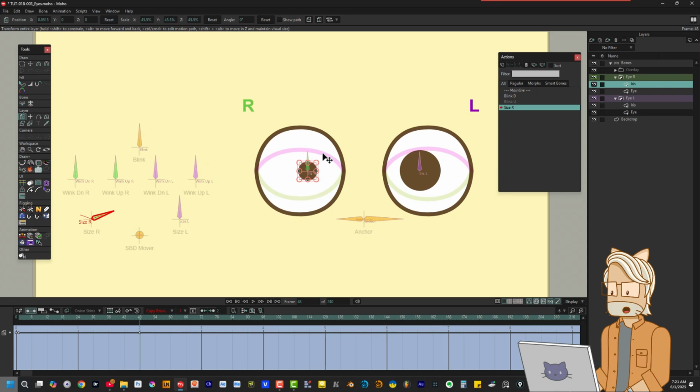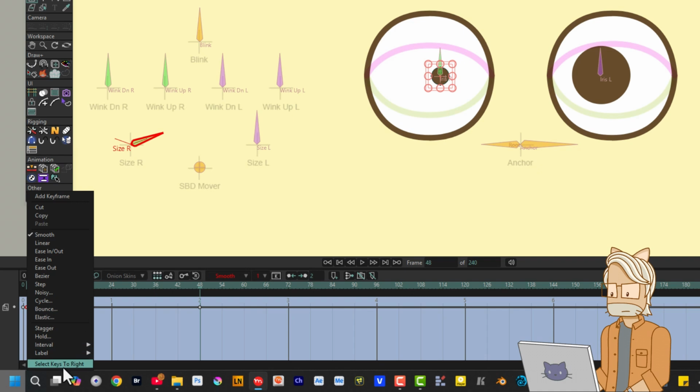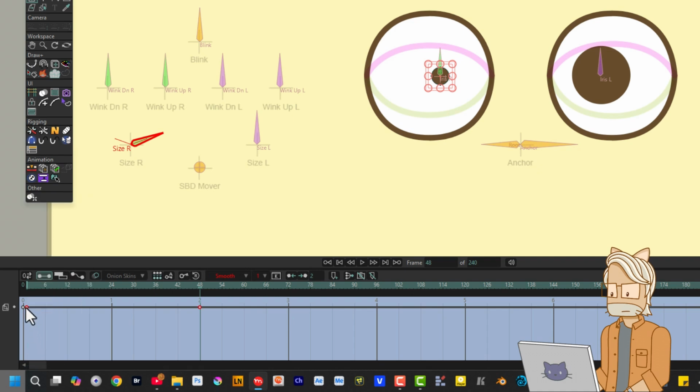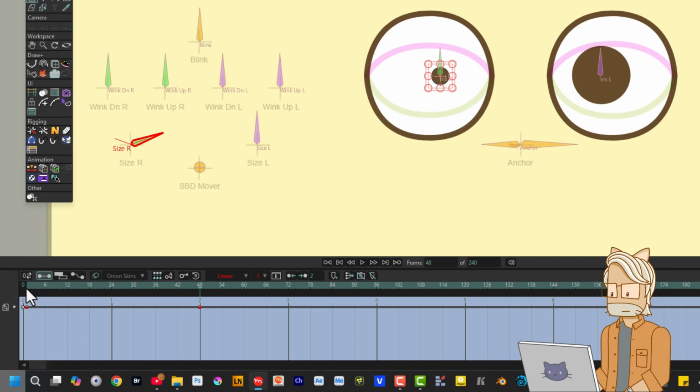Let's make it exact by entering 30% in all 3 scale boxes. Select the keyframes for frames 1 and 48 and set them to linear. When we scrub the playhead, we should see the smart bone turning and the eye contracting as the bone turns.